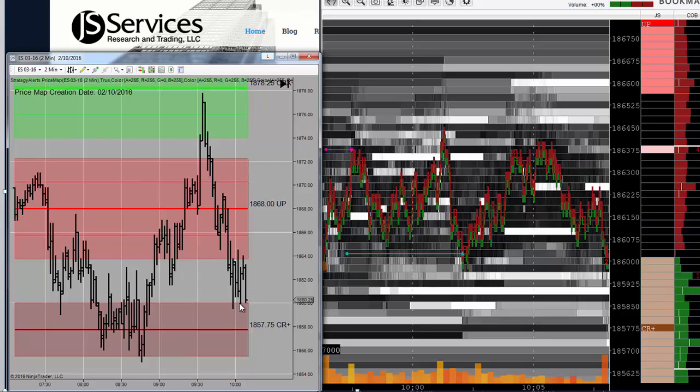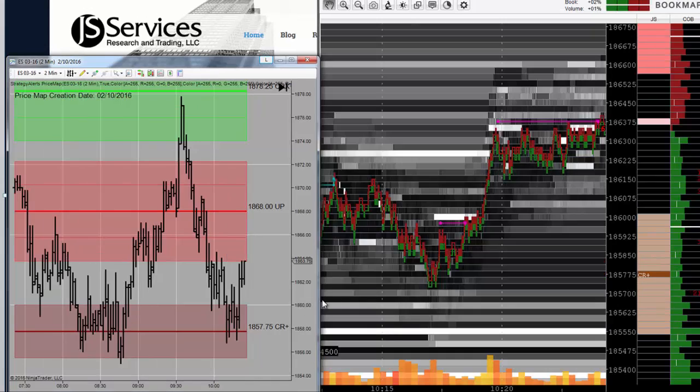You can trade these zones. The market will ping pong off these zones, and you can use the order book to help identify where that'll happen. You can see the order book building up here, so we know that there's some good support here. This market could easily stabilize here and bounce back up to these levels. Ideally we need to have a market structure break underneath the CR plus to really get comfortable with this short position, but we're sticking with our theme. We're not thinking, it's time to buy the market. We're thinking, how can we work our short position?